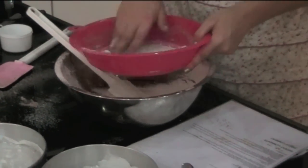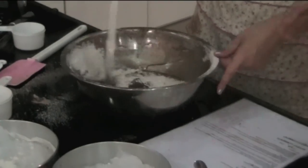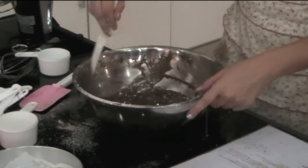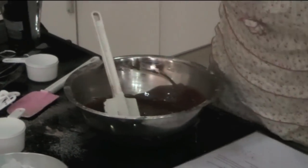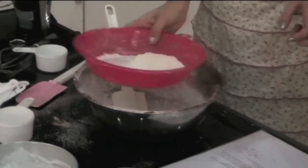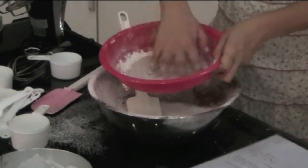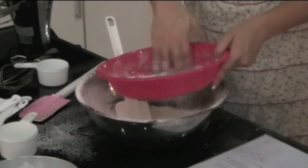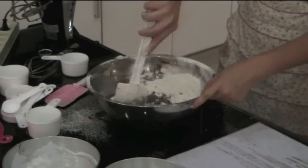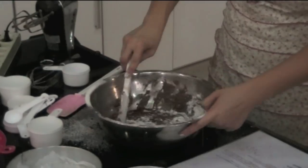Because you might not have needed all that cup of water. Mungkin kayaknya kita nggak perlu pakai airnya terlalu banyak. Tapi tidak apa-apa, bisa kita tambahkan dengan terigu. Yes, kita tambahkan lagi sedikit. Maybe about half a cup more. Mungkin setengah gelas penambahannya. And I'm just gonna mix it through before I bake it. Kita akan coba aduk sebelum pakai mixer. Just so the consistency is getting a bit better. Supaya teksturnya nanti akan lebih baik.